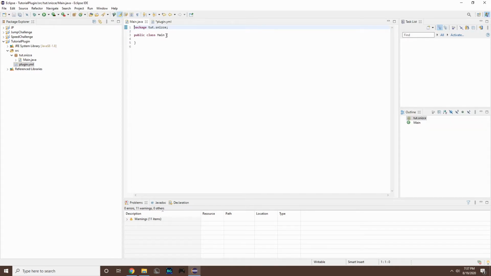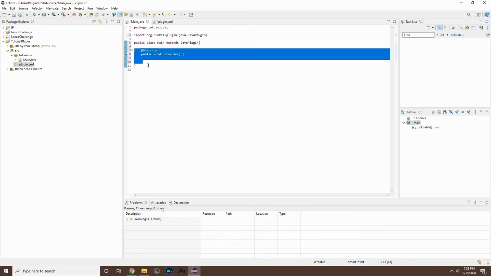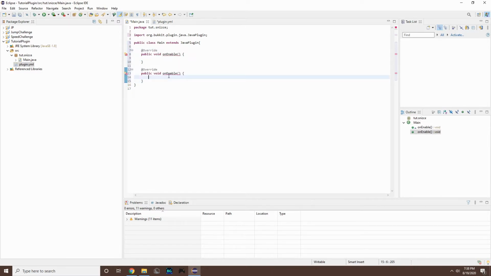So now if you want to go back to your main class, you want to go right above here, and you want to do extends JavaPlugin. I press Control space, and it'll show me the things I want to import. There was only one option, so it automatically imported it right there. And then you want to go down here and go @Override, and then public void onEnable. Then you want to copy that, or you can just retype it all, and change this to onDisable.